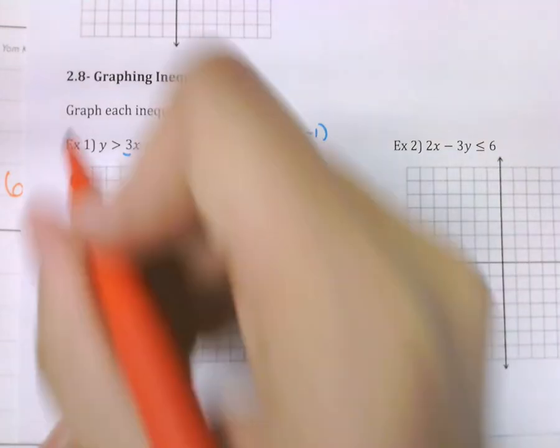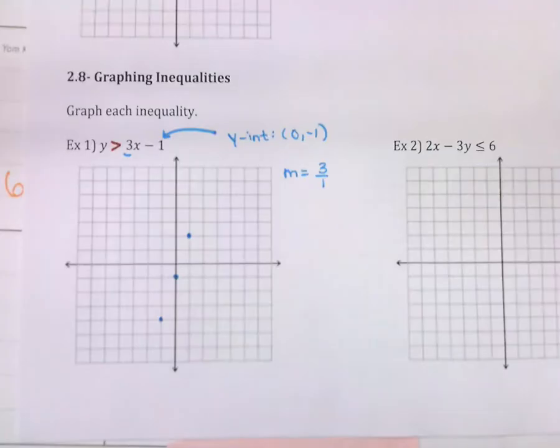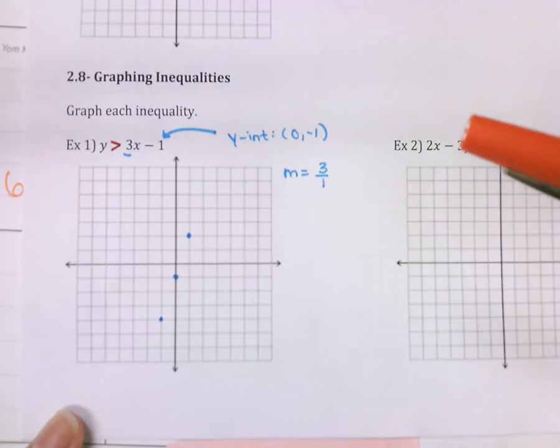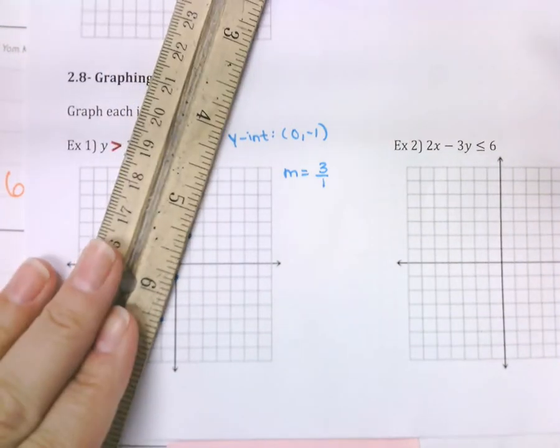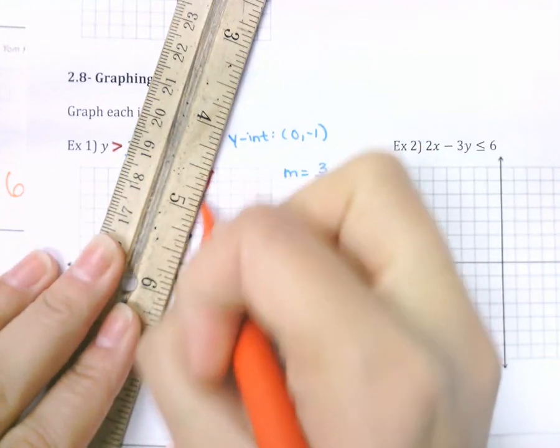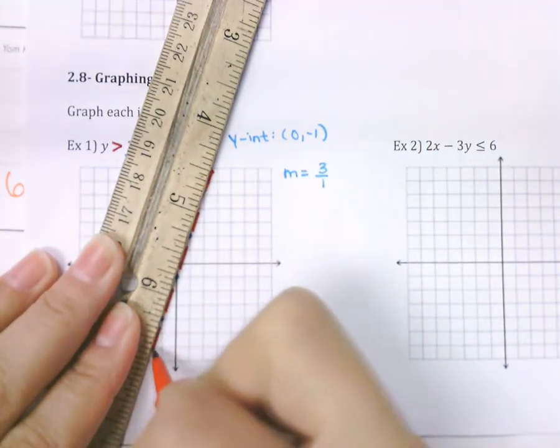You're going to look at this symbol. It doesn't say y is equal to the line, it says y is greater than the line, which means we're not actually including the points on here, they're more like boundary points. Do you remember when we did piecewise, we did open circle, closed circle? It's similar to that, but we can't just put open circles everywhere, that would be obnoxious. So what we're going to do is turn this into a dashed or dotted line.